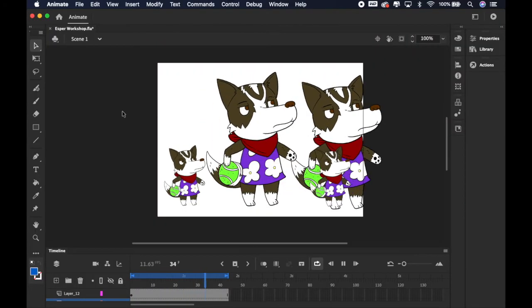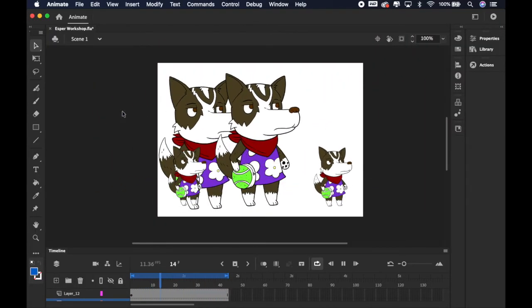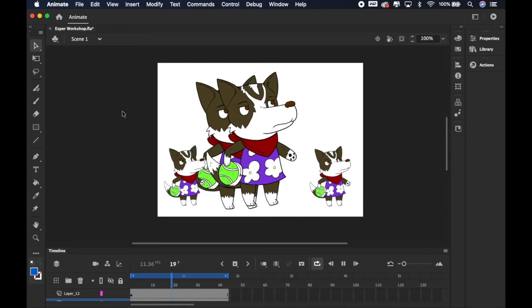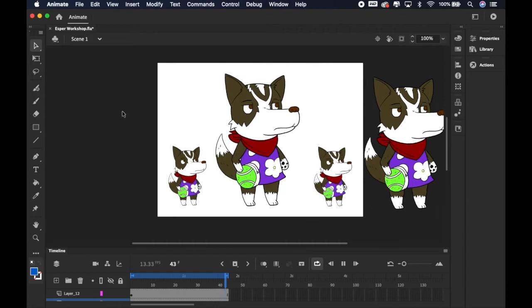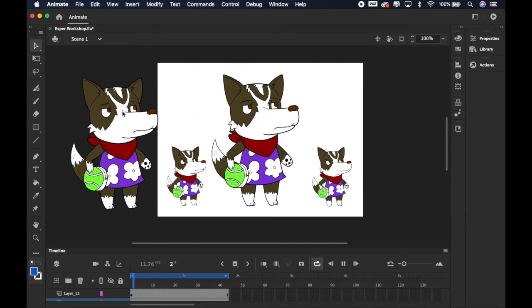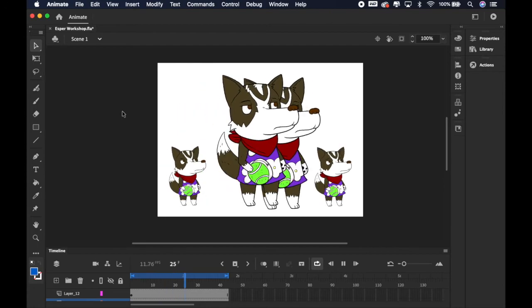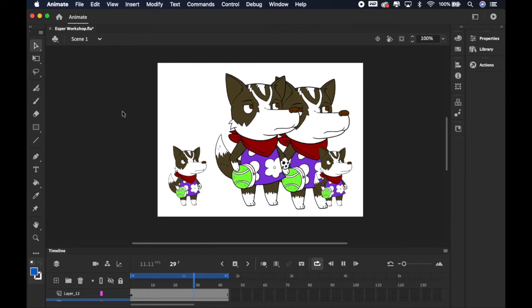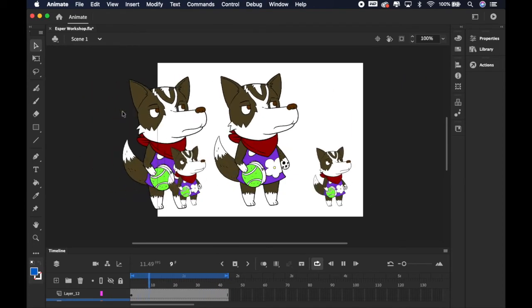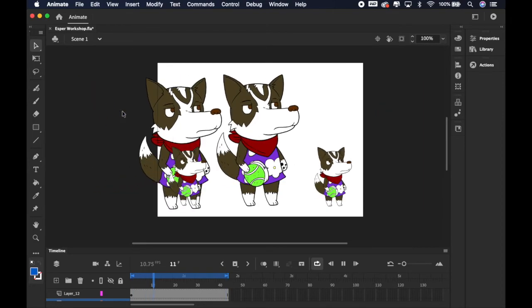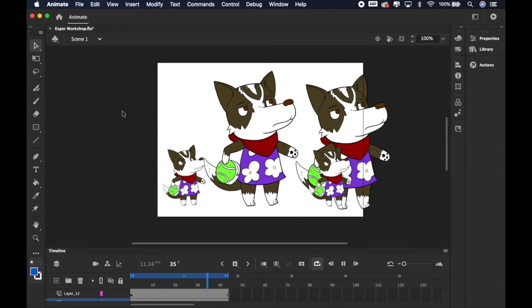Okay, so here we have the Esper character rig that we created for Adobe Animate on Tuesday, and we're going to go ahead and export it out in a couple different ways. Now, before I begin, I would like to point out that I am currently using a Mac for today's workshop. On Tuesday, I worked on a PC. So even though I'm working with two different operating systems, the export process is still going to be the exact same between the two computer types. All right, so let's go ahead and get started.